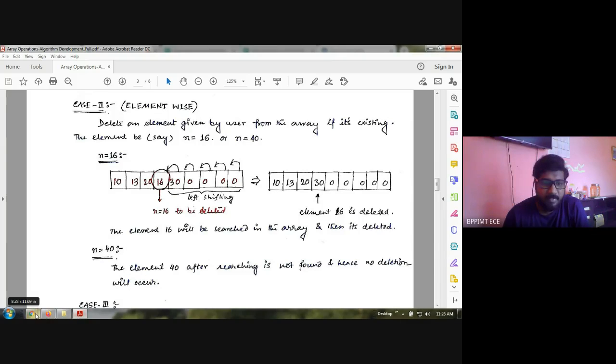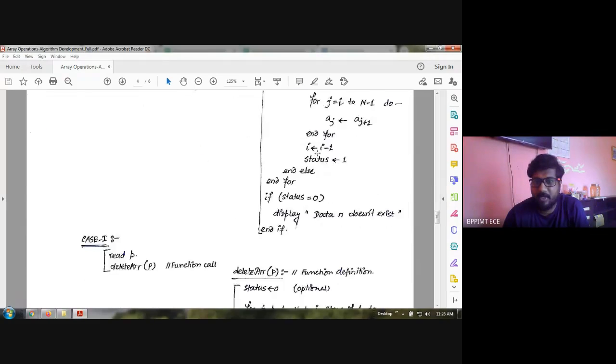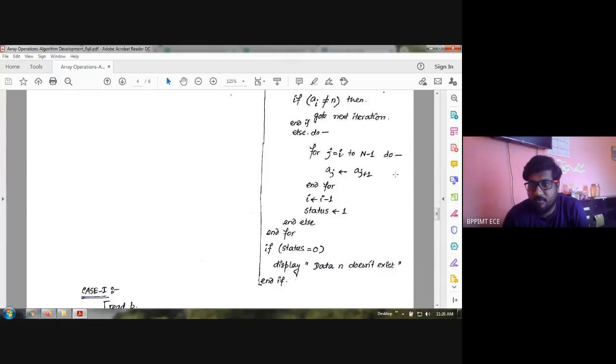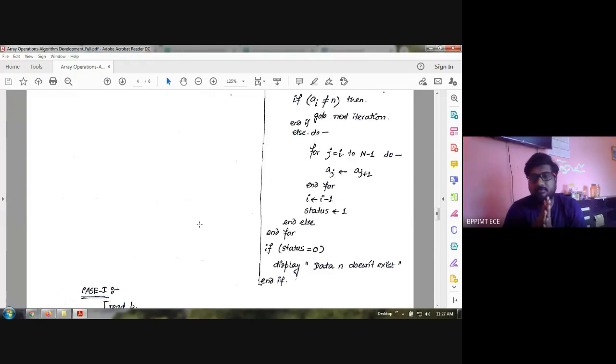Now tell me a very important question. What is the last modified value of i after completion of this for loop? It's already 26, no problem, we will wrap up soon. What is the last modified value of i after completion of this for loop? Anyone?